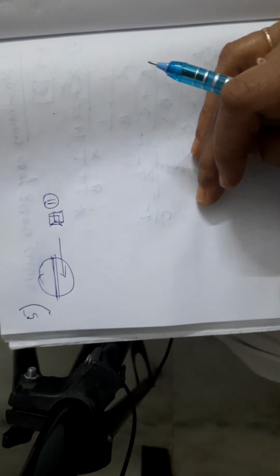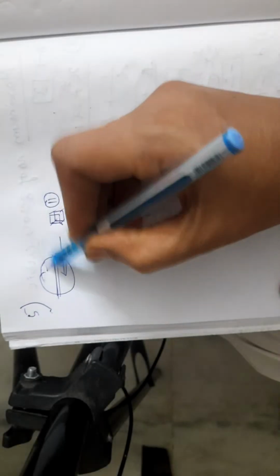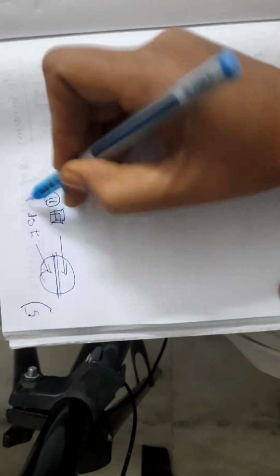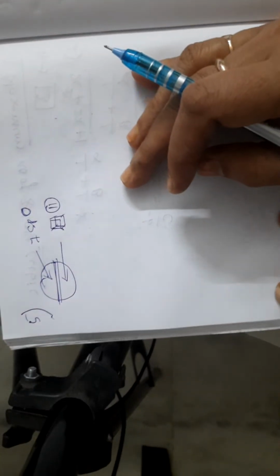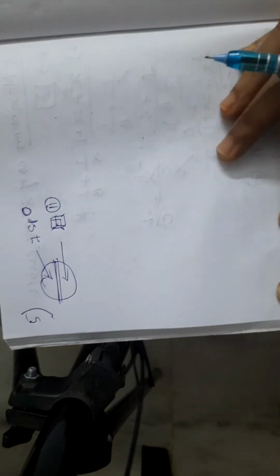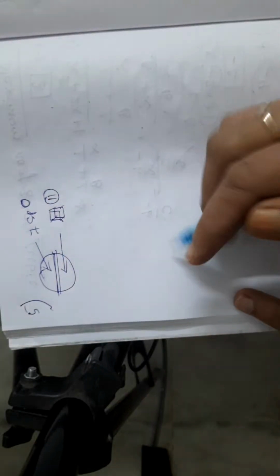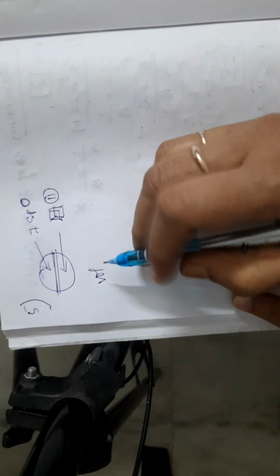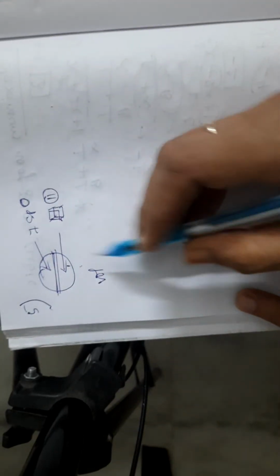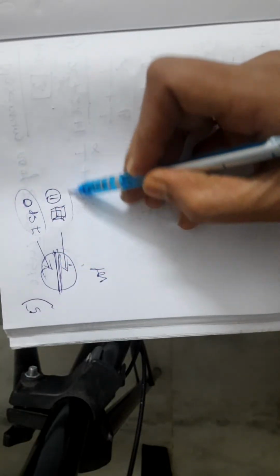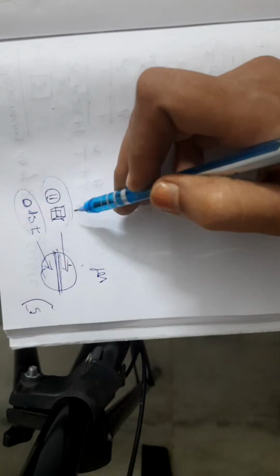And from the remaining half, 7 identical small spheres are made. Out of this, 7 spheres are made. The ratio of the side of the cube and the radius of the new sphere we need to find. So here the sphere is melted. As we melted the sphere, the volume of the complete sphere is split in half, which means both the volumes will be equal. Half of the sphere is made into 7 spheres and half of the sphere is made into 11 cubes. So we'll make their volumes equal.